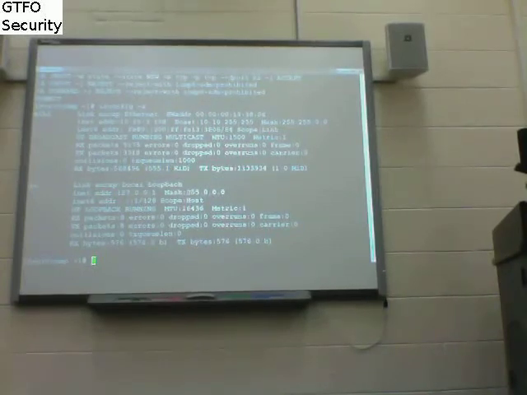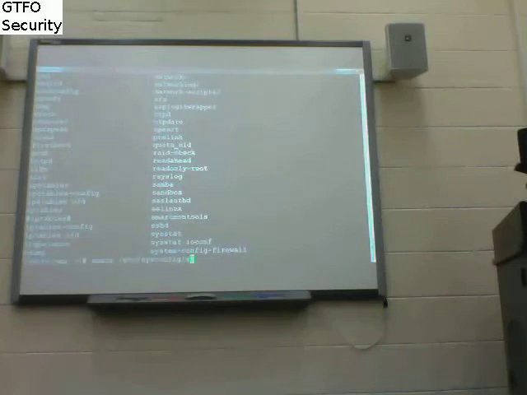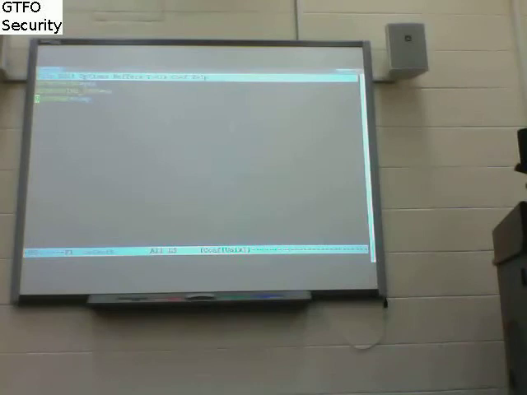Anyone know how to disable IPv6? Yeah, it's in the etc/sysconfig network. Okay, Emacs. Etc/sysconfig. Network. Oh, yeah, you remove. You said it's a node, it says. So it is a node. Okay, so it didn't work. It's lying. Okay.